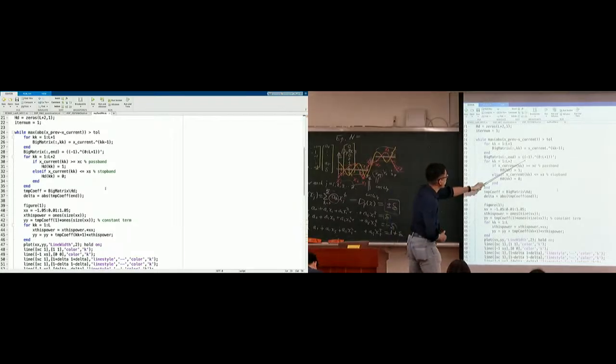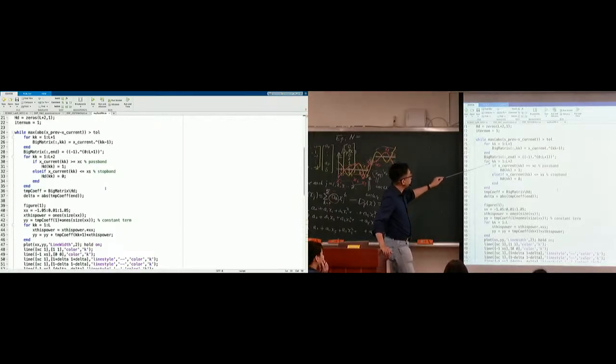The last column is minus 1, plus 1, minus 1, plus 1, so I don't need to do this all over. This line I should move to the outside. But otherwise, from here, I'm setting the desired response. If it's the passband, it's 1. If it's the stopband, it's 0. Setting your desired response right here: stopband 0, passband 1. That's our desired response.